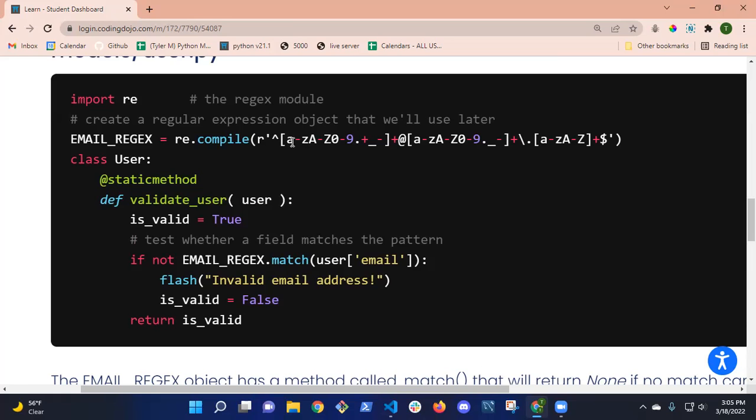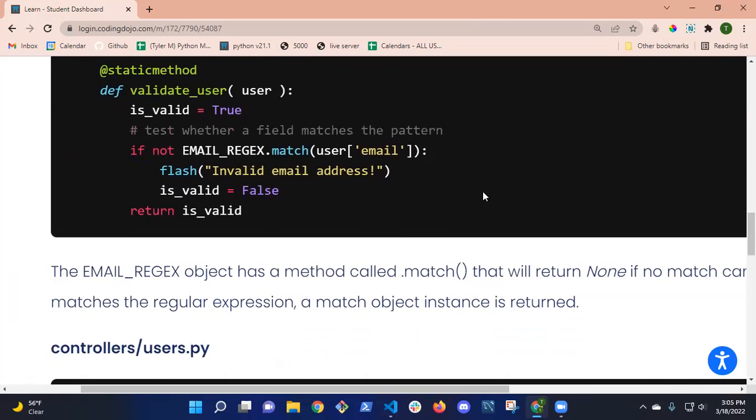Okay, so this is just saying it starts with a letter, it has this @ symbol, and it has a dot in there somewhere. So this is just validating that it's an email that looks like an email. People aren't just typing ASDF or your mom or whatever, right? They're typing out something that resembles an email, and that's good enough for us for these purposes.